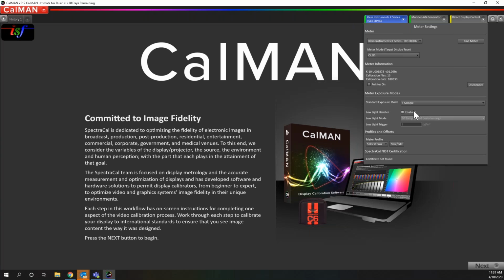We also have this low light handler, and this is on most measurement devices that we support. The idea is that it's really hard to measure near black or black itself if you have something that isn't pure black, like an OLED.